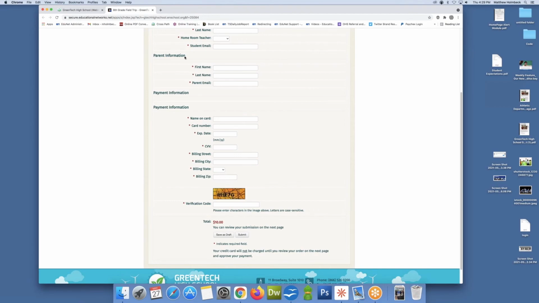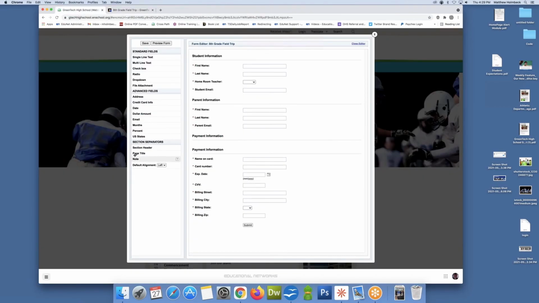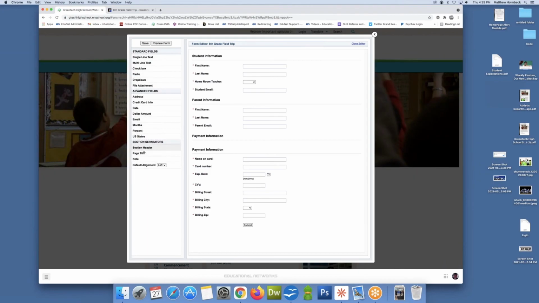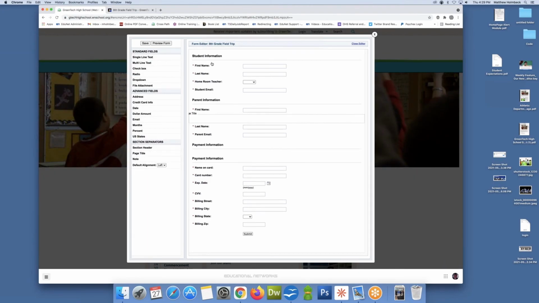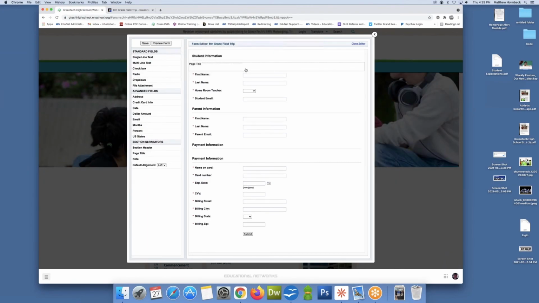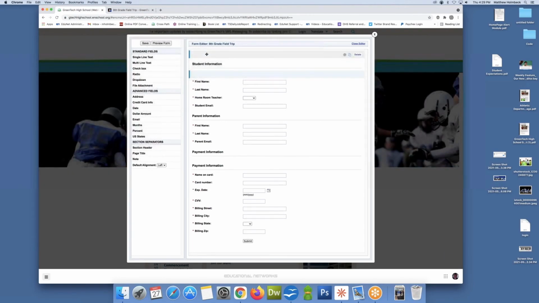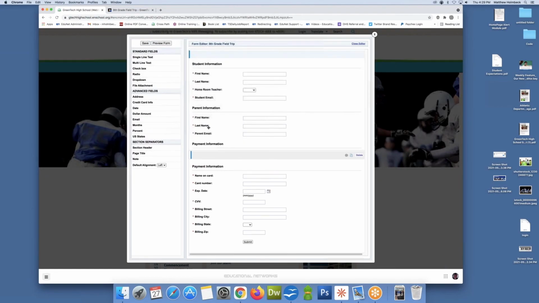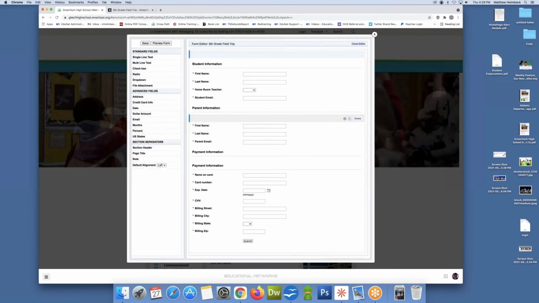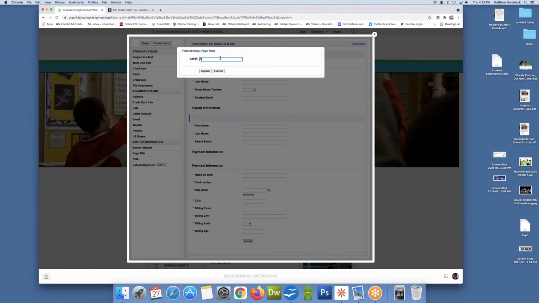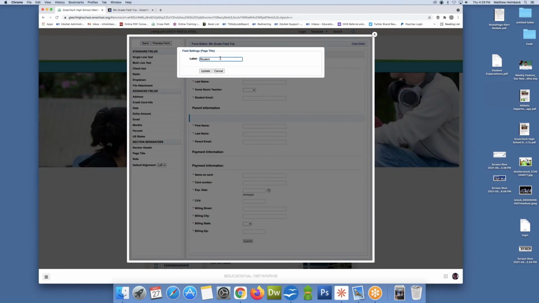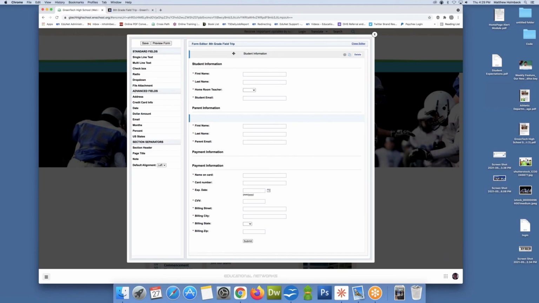So let's go back into our form here. And what we can do is go with the page title here. We just want to drag that underneath the header. Why did it put that? Did it put 2 on there? Okay, that's why. We need to put this right there. Okay, so here we're going to click on this. So what this does is this lets us know that this is going to be the student information. I believe it has to go below it.